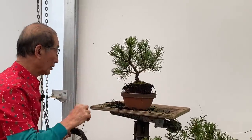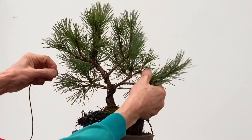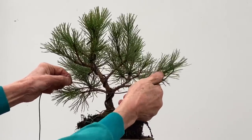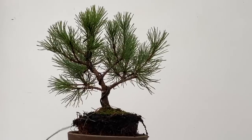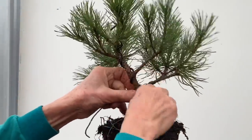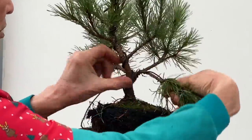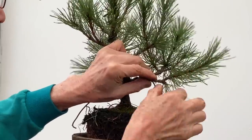Off it goes. And now we use the 2 millimeter wire, almost the length of the two branches, because I'm not going to go to the very end, I'm going to loop it. So again, remember the two branch principle, meaning you wire two branches with one piece of wire. That is what the two branch principle means. Very important to remember that.